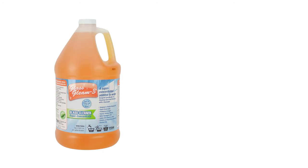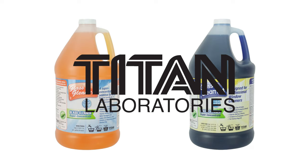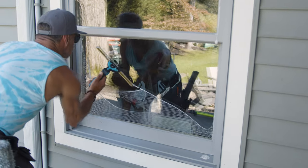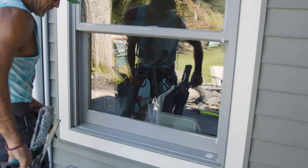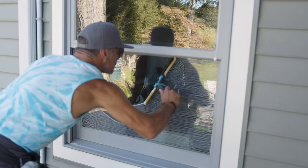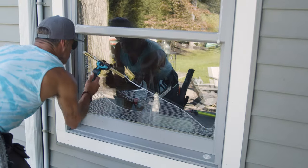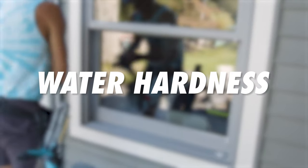Today, we're diving into the key differences between Glass Gleam 3 and Glass Gleam 4 from Titan Laboratories. Both of these products are top tier when it comes to delivering streak-free windows, but they shine in slightly different ways depending on your water conditions. The biggest factor to consider when deciding between GG3 and GG4 is water hardness.